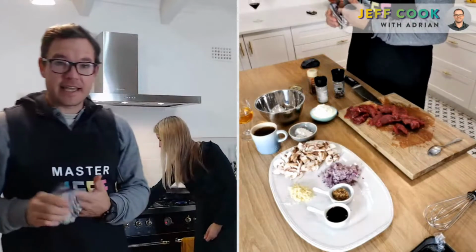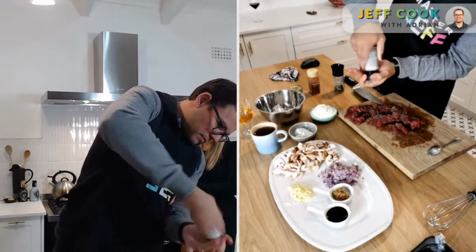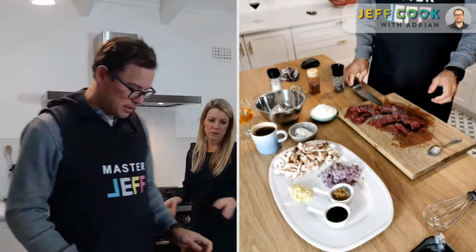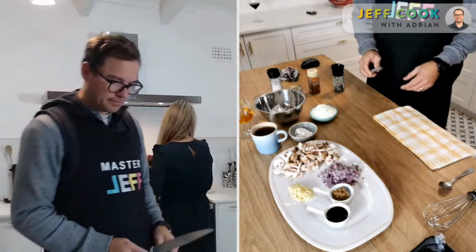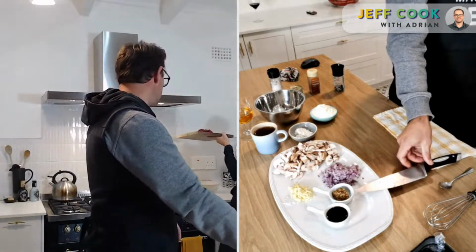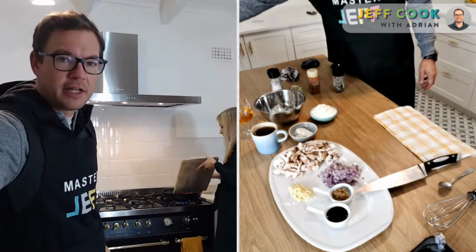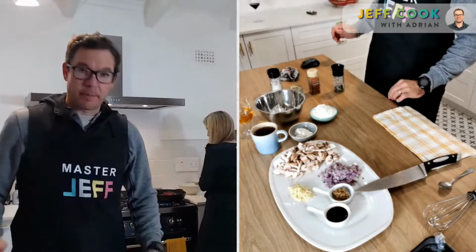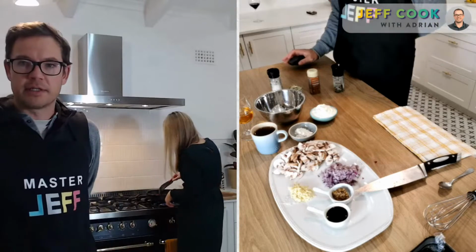All right, so just season your meat with some salt. Be quite generous. A little on. There you go. And then in the pan. Right, so medium high heat, you want to get some good color on there, so you want it to cook quite quickly. So the pan mustn't be too cold. Get the color on the outside, don't overcook it, then it cooks really, really quickly. And then we're going to take it out of the pan. We'll just give it 2 minutes and then we'll take it out.